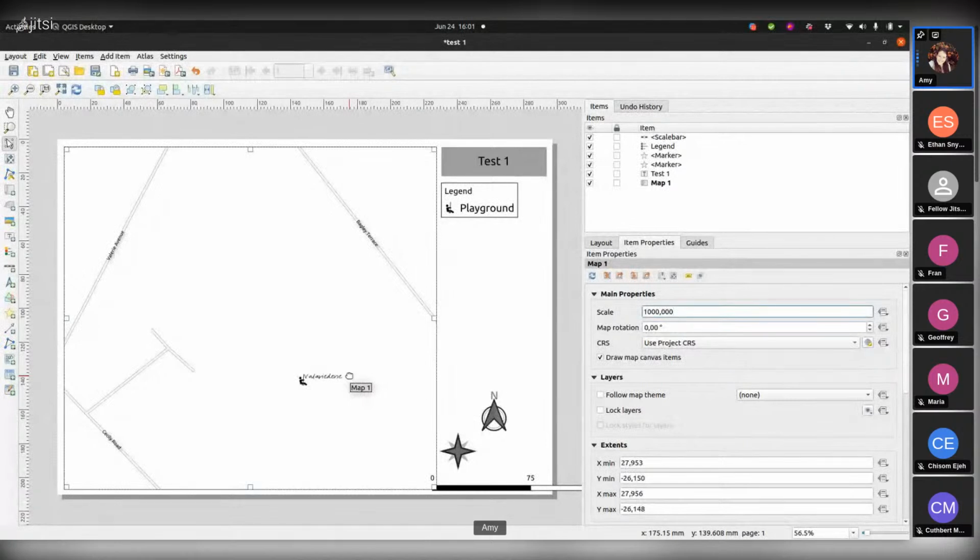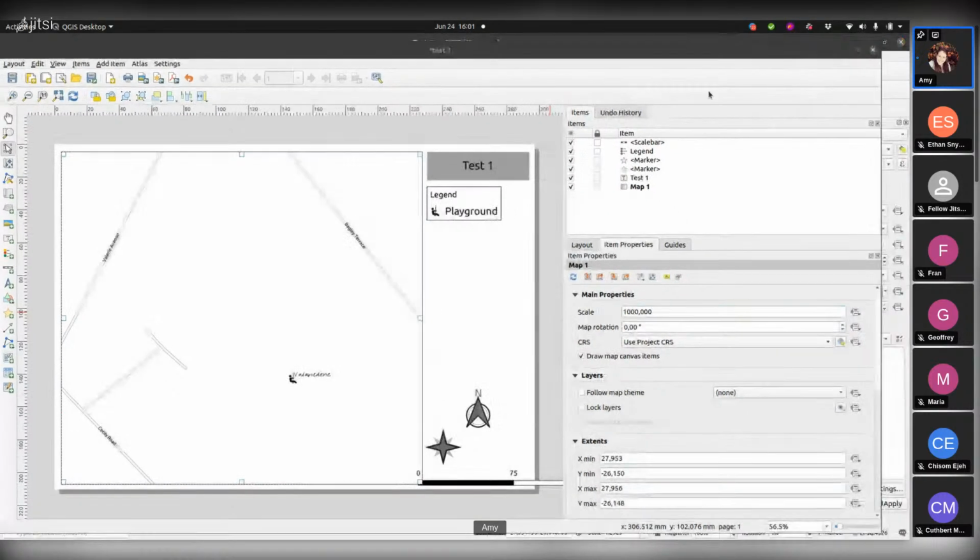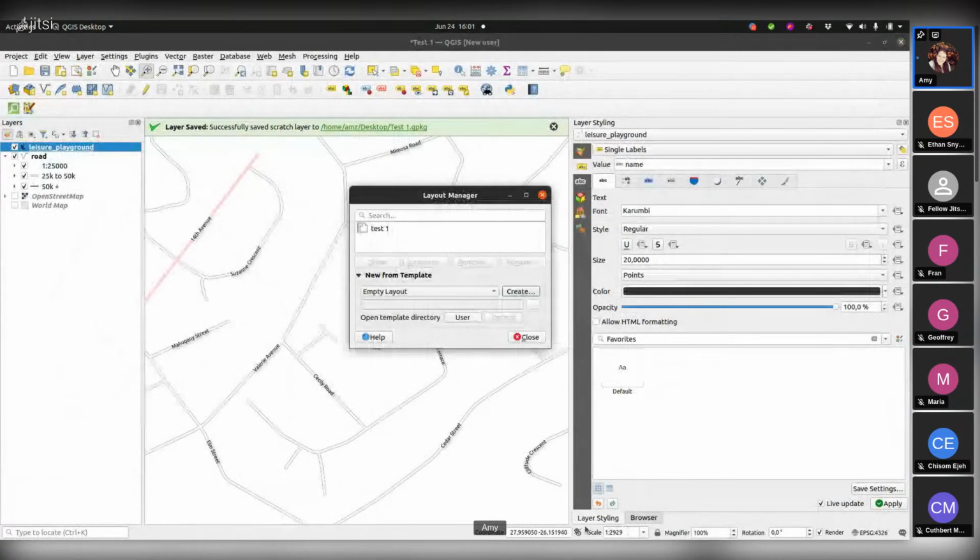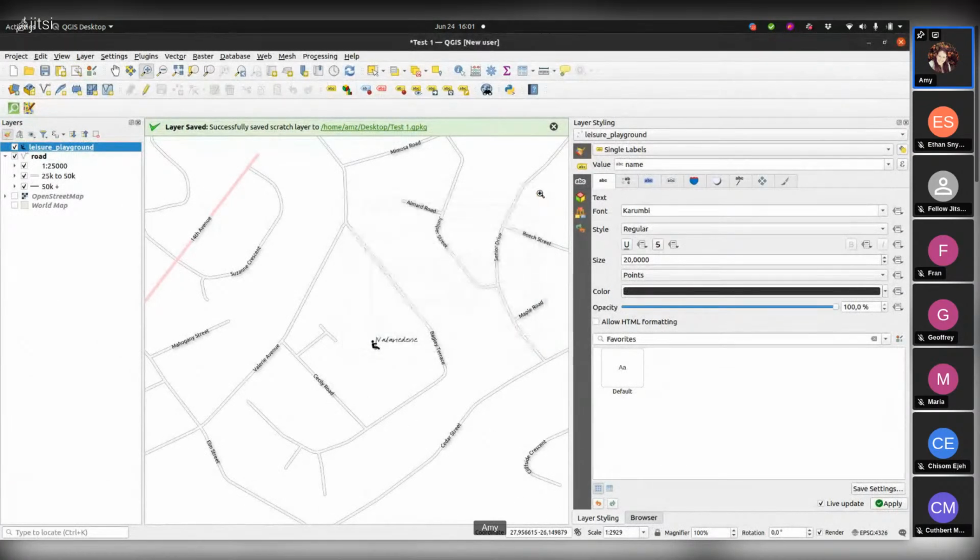Although for this specific layout, it makes more sense for us to see the previous view. But if you want to change the scale of the map on the layout, you can just come here to the main properties under scale and do it here. It does depend on what you're working on in your project. If you need to work to a specific scale in the QGIS project, I suggest working to that scale here with your styling, etc., and then going to do your layout, if that makes sense. I don't think I made that much sense, but there you go.